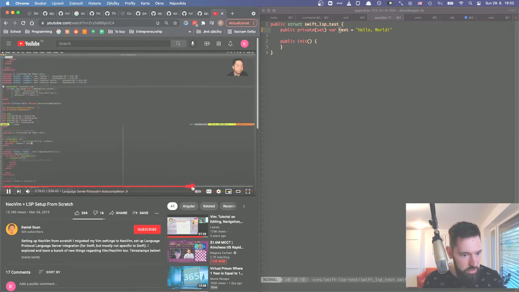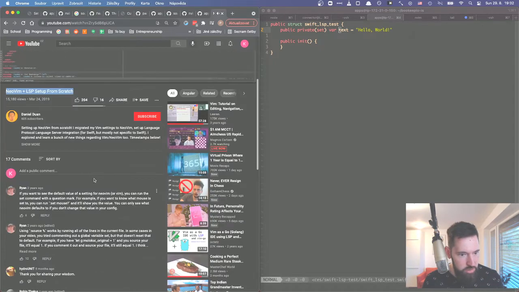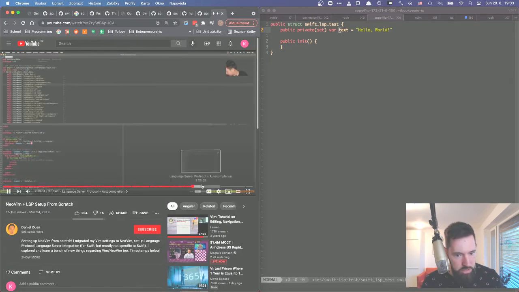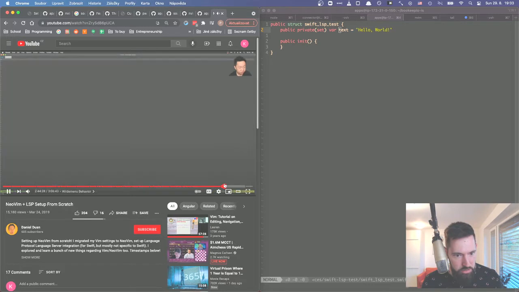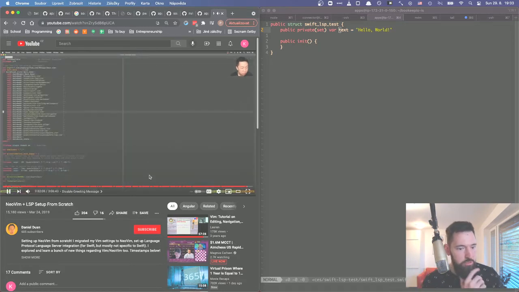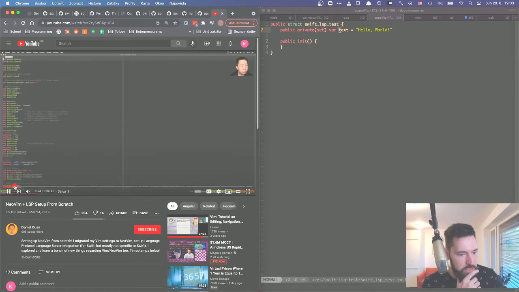And it's not even... Oh, this is for Swift protocol, but mostly not specific to Swift. I want to see this in action. Wild menu behavior. Yeah, only 3 hours, you know, but it's easy.